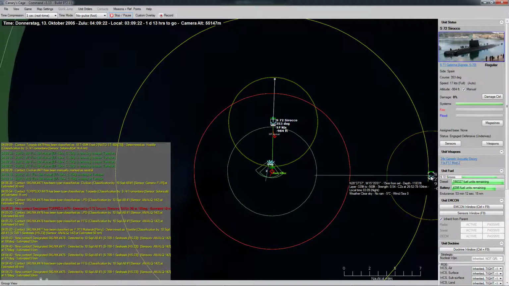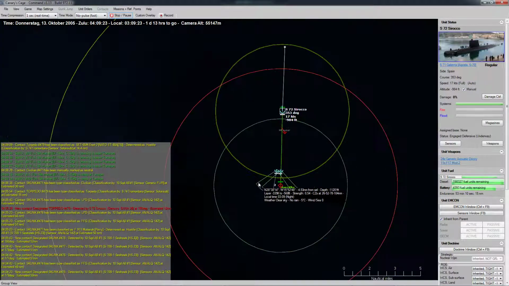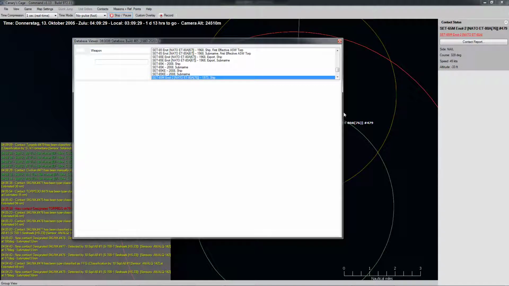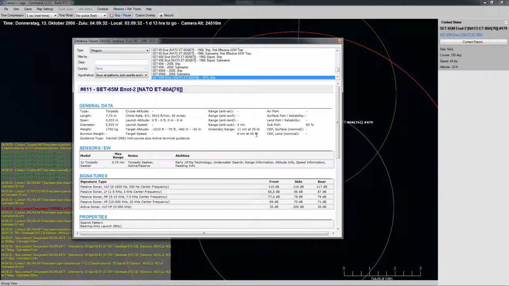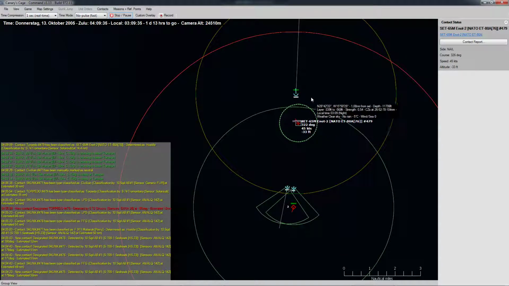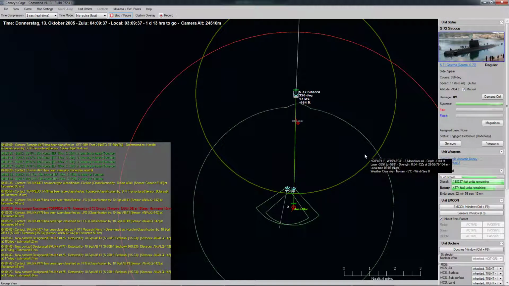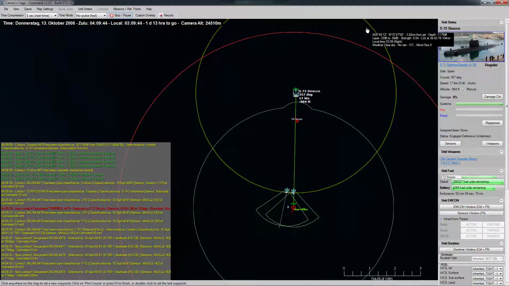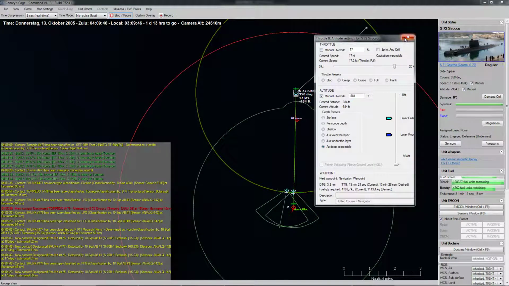We do have another submarine coming in from over here. Don't think he has spotted us. He seems to be on a sort of lookout pattern, and he's running at 45 knots, so I think he is going to run out of juice at some point very soon, hopefully. But yeah, you can see that now the air pattern is going to spot us very soon. I'm going to try to run this way, still at flank speed.